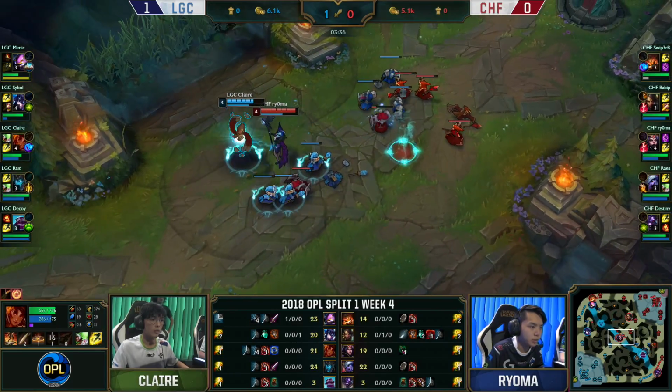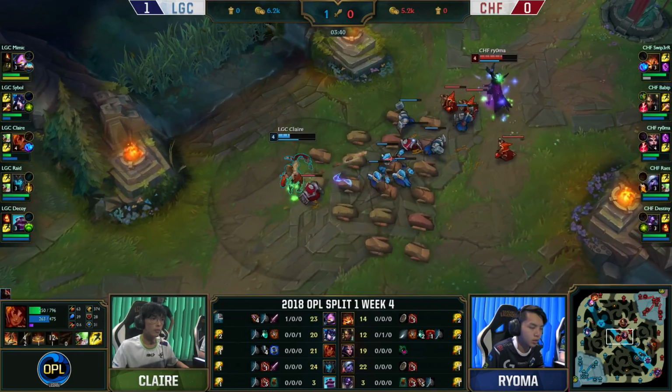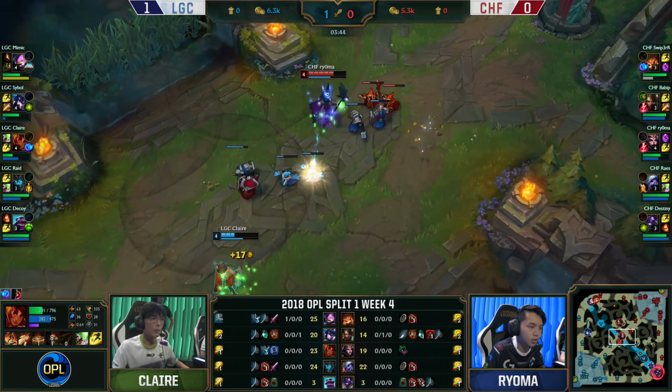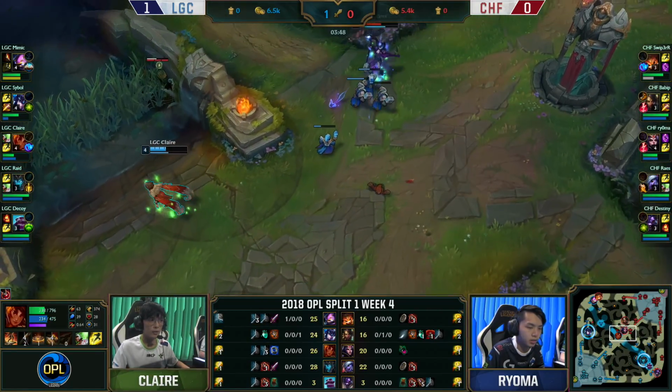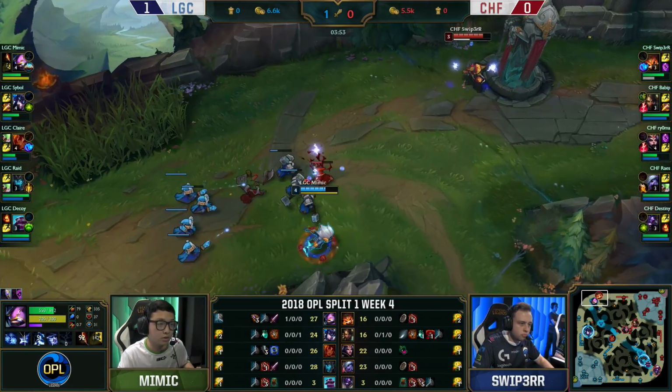Not to mention what it does to the bottom side of the map, as in goes Ryoma, actually lands the chains. Good trade there, however. Heal picked up for Claire and teleport picked up by Ryoma. So at this stage of the lane, you would not expect either of these mid lanes to be killing each other. We have no spellbook in the mid lane this game for the first time today, I think.